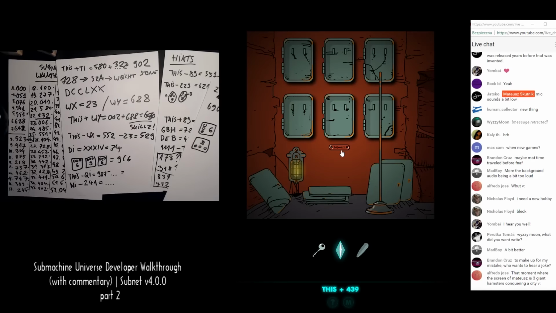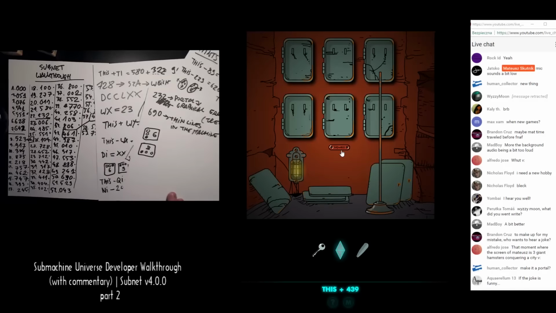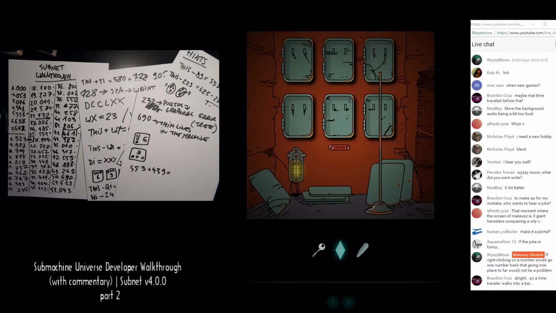This was 4.39, okay. This being 553, right? I've got my trusty calculator already open in another window, so let me do this quick. 553 plus 9992. Okay, that's the location.